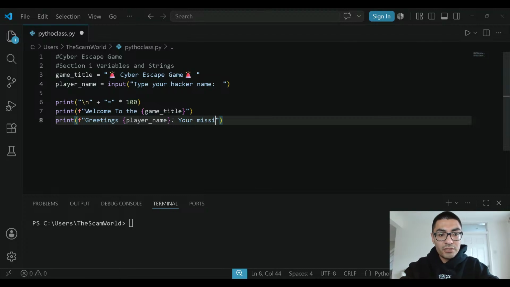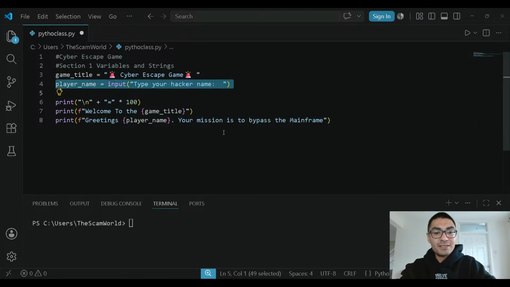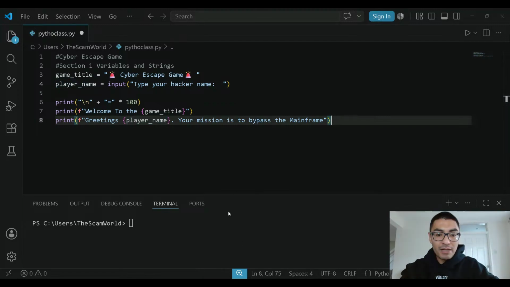Your mission is to bypass the mainframe, with capital M. So we're going to print greetings, whatever player name we type in our variable player_name, and then we're going to say your mission is to bypass the mainframe.